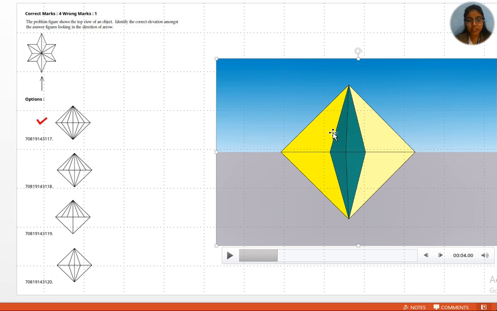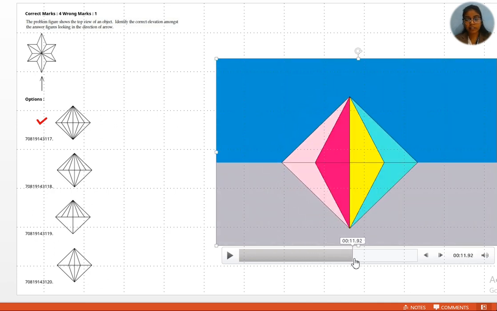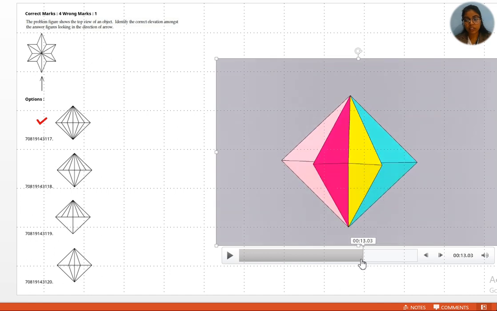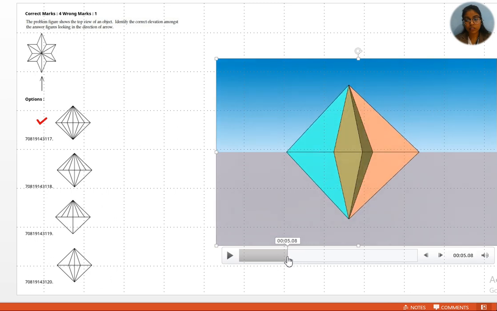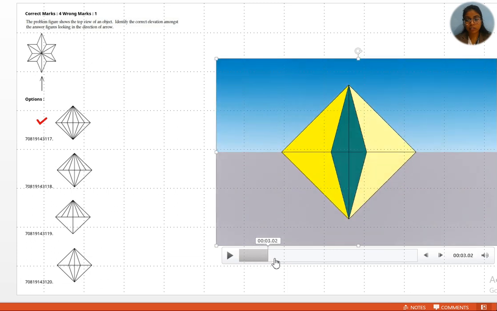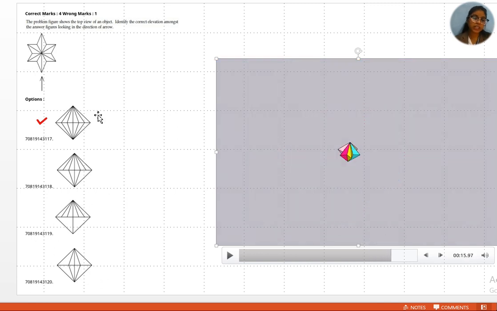Now look over here. One line, this second line, this third line, fourth, and fifth. So you will get to see the five lines. Right. See, now I'm rotating it and see how it is getting transformed from a plan to a 3D figure, then into an elevation. Can you imagine what the 3D figure is now? In this way it is getting transformed and we are getting the projection lines.